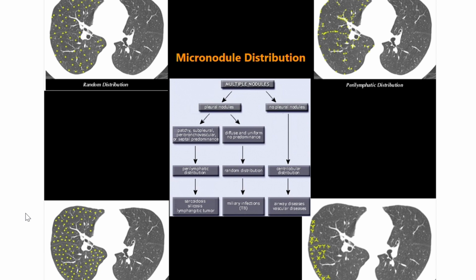Okay, micronodule distributions, all right, and this is from, I give credit to this UCSF high-res disc. I thought this was very helpful. I've mentioned before that I stare at the fissures and I stare at the subpleural surfaces, because if the fissures and the subpleural surfaces are involved, I know it's not centrilobular, right? Very common sort of question that's asked is that. Random is another way of saying miliary. We know that micronodules measure from 1 to about 3 millimeters, so really it is a miliary pattern, all right?